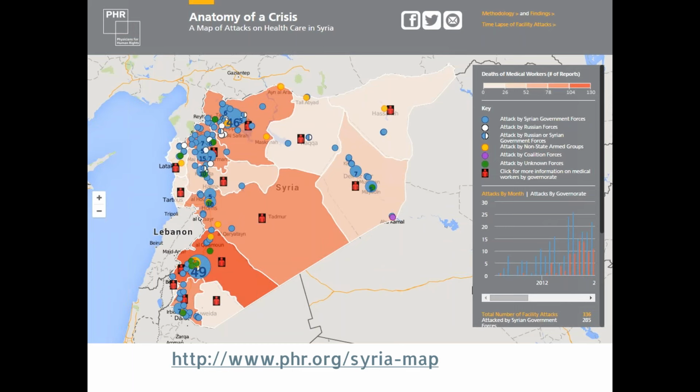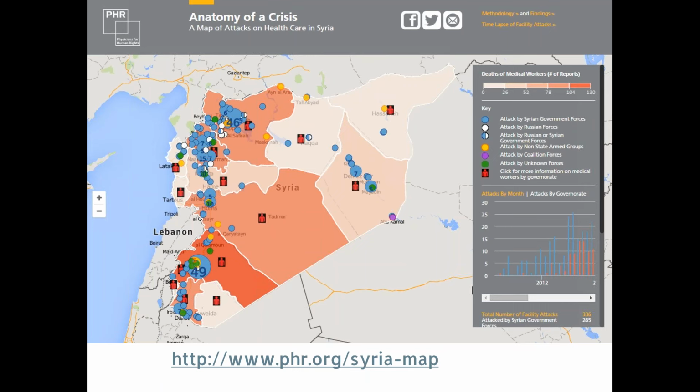The other value of using open source information is that you're able to go through this information in close to real time. Attacks are often reported online minutes after they happen, and we are able to do this documentation and produce analysis on a monthly basis, giving you information about the conflict in very close to real time that we can then give to policymakers or journalists or whoever else wants this information, so that they can keep up to date and they're not using very old information.